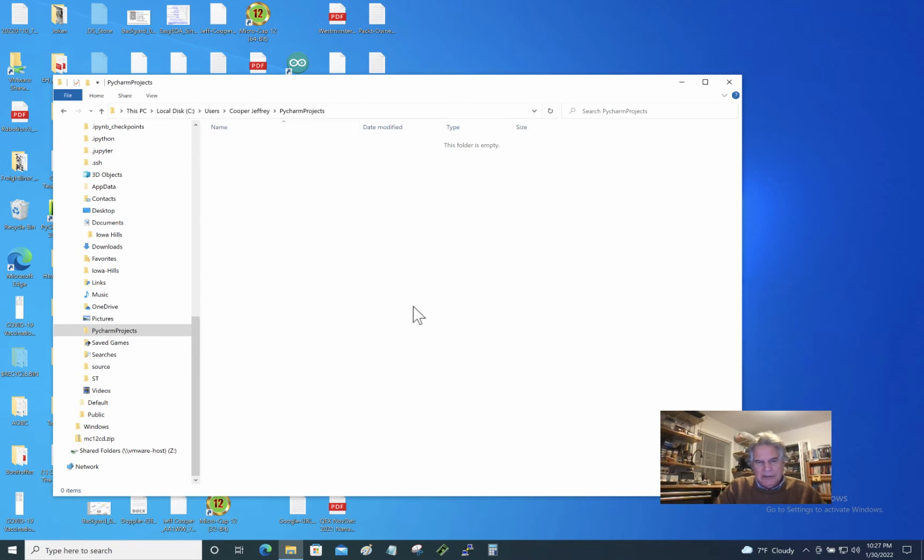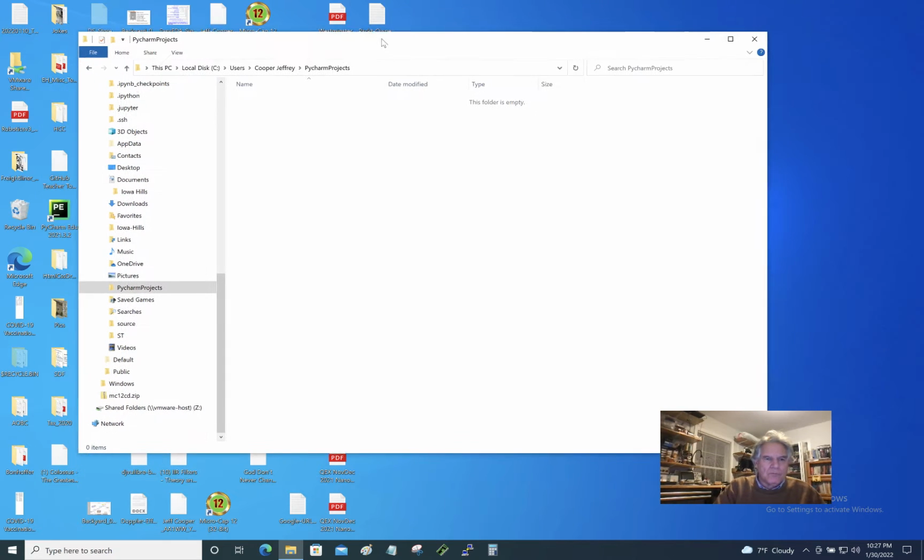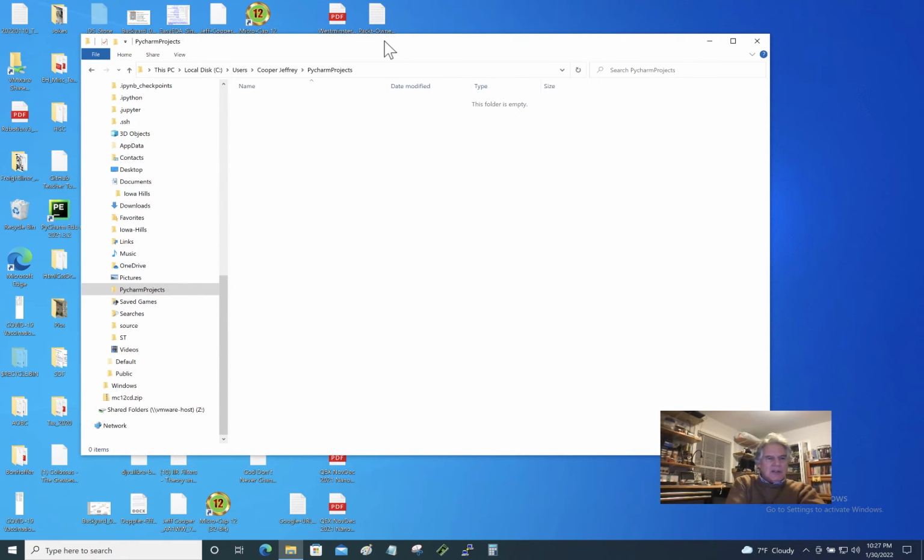So we're going to talk about getting started using the PyCharm integrated development environment for Python. And I thought I'd do this one on Windows. It's very similar on Mac. We're just going to start up the environment and create a project and see a couple of the things that we can do and point to some tutorials that you can look at on the web.